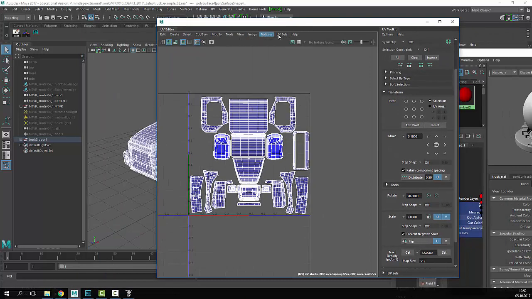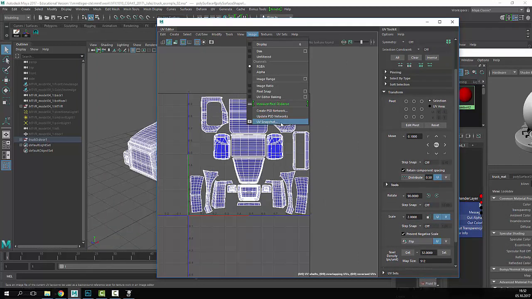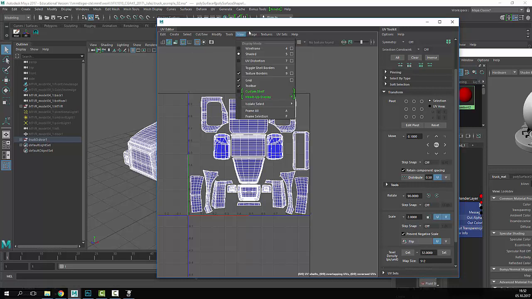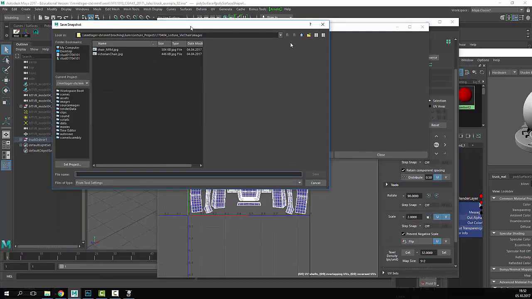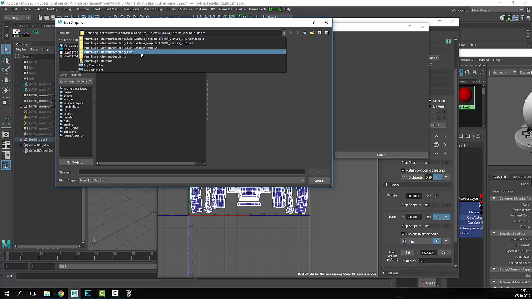What we're going to do now is Image, UV Snapshot, and the same procedure. And this is the reference, obviously, for texturing. UV Snapshot. It's going to save it in. Okay, so here it becomes really important that you're working in Maya projects and that you set the project before you start working, because now it needs to read the correct texture paths. I haven't set it, so I just need to go in here and browse and tell it where I want the file to go.